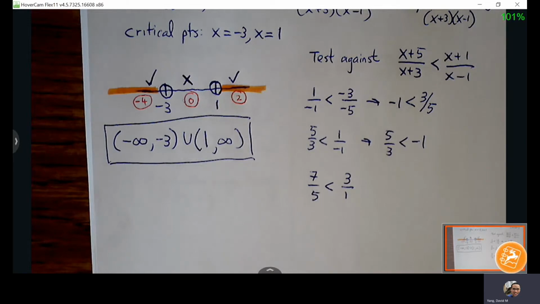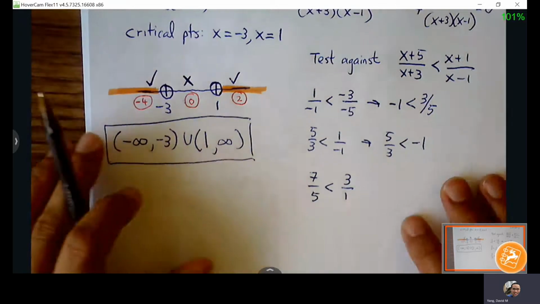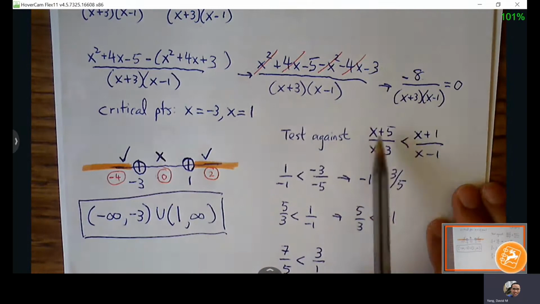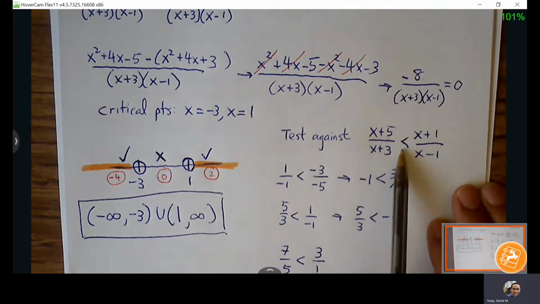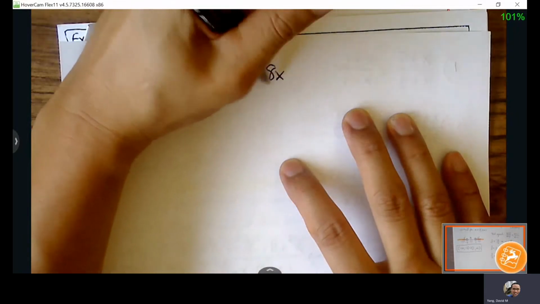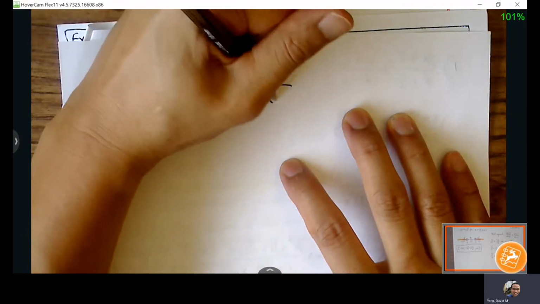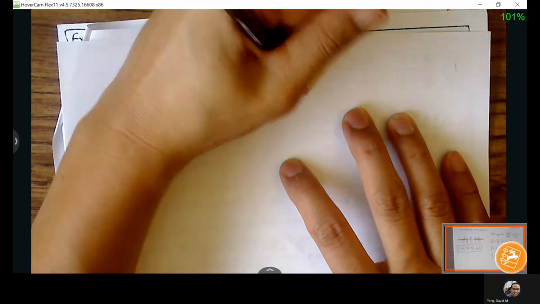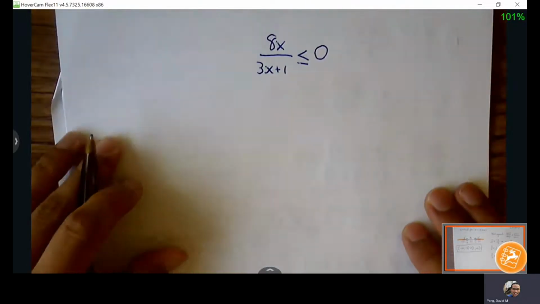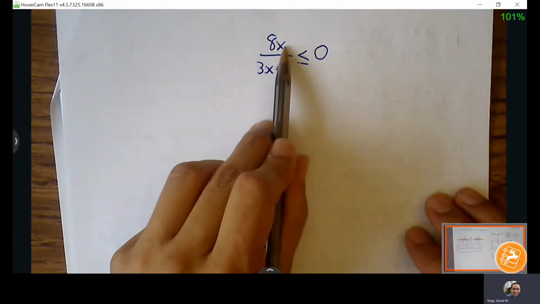Yes. Can you repeat what you said about critical points in the numerator? Right. So if a critical point comes from the numerator, then we have to look at whether there's an equal sign under that inequality. Okay. So for instance, let me just give an example here. Let's say it was 8x over, okay, let's say it was that, for instance, right? Let's say the critical point was 0.